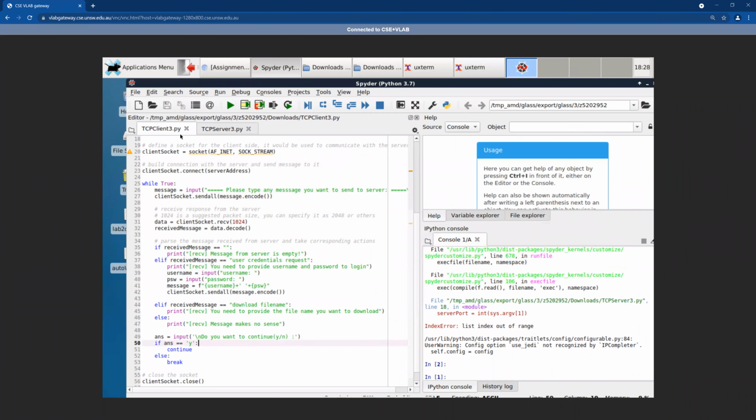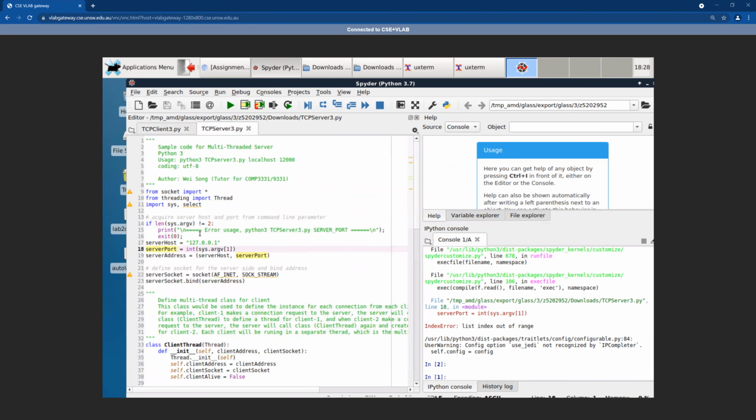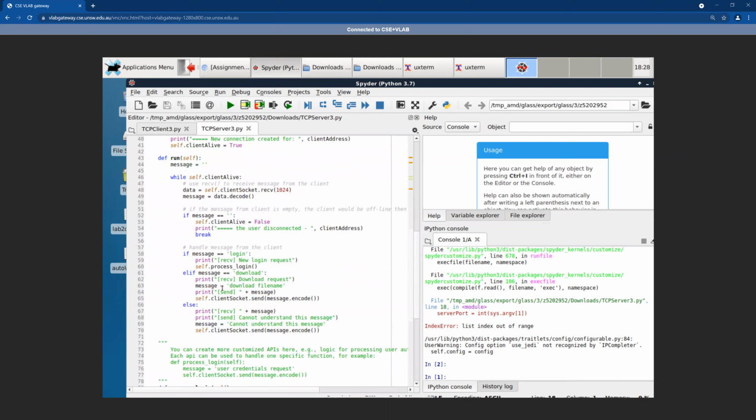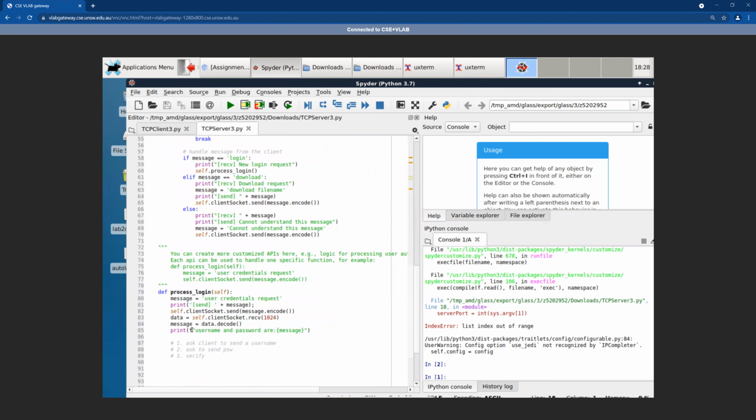Then we can add the verification of it, right? We can add a verification on the server side. So the username and the password equal the message dot split, split by the space, right?